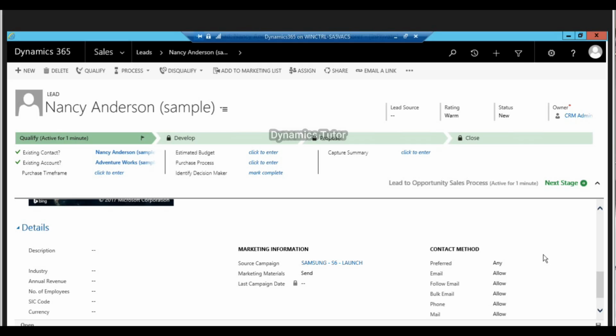So we created a lead, and once the lead is in the system, a lead is an inquiry, an advertisement, an entry point to the system. The terminology of the lead changes as per the industry.